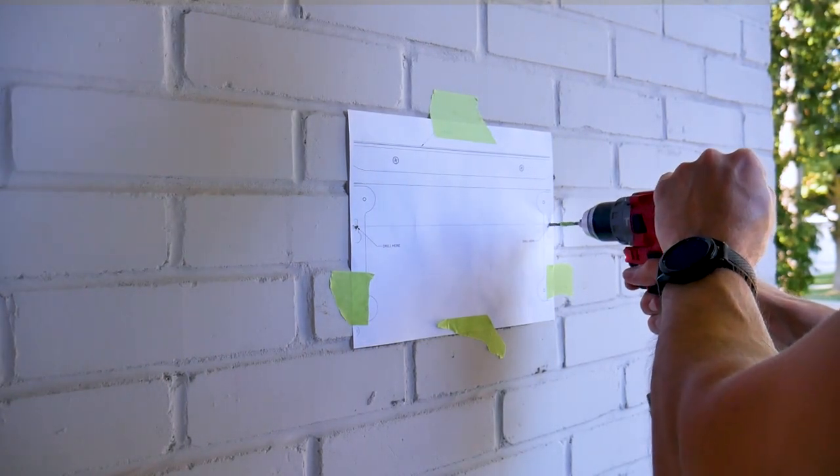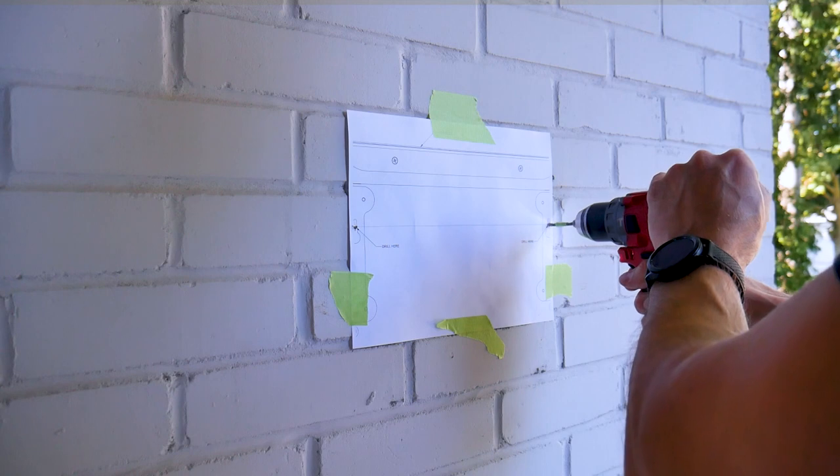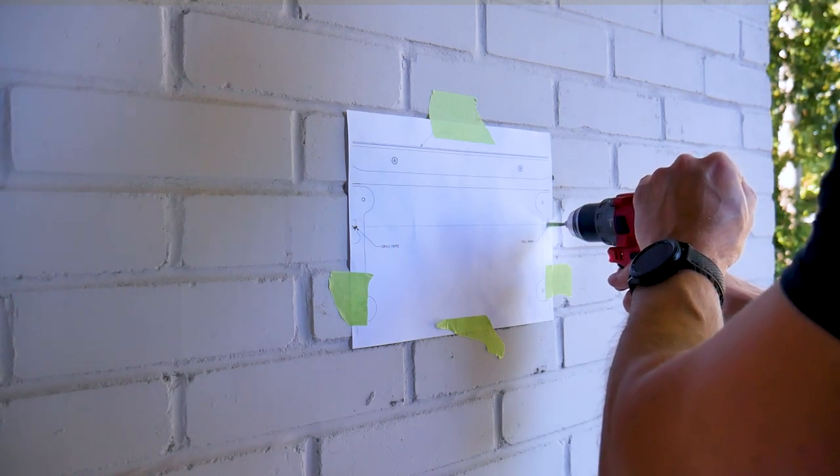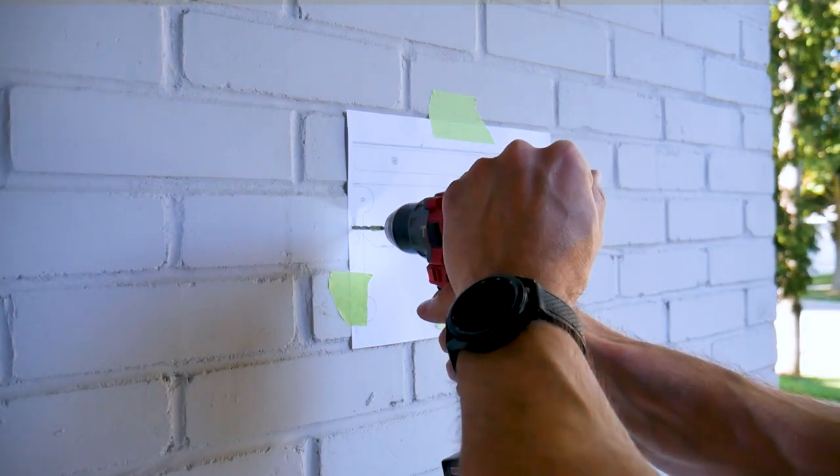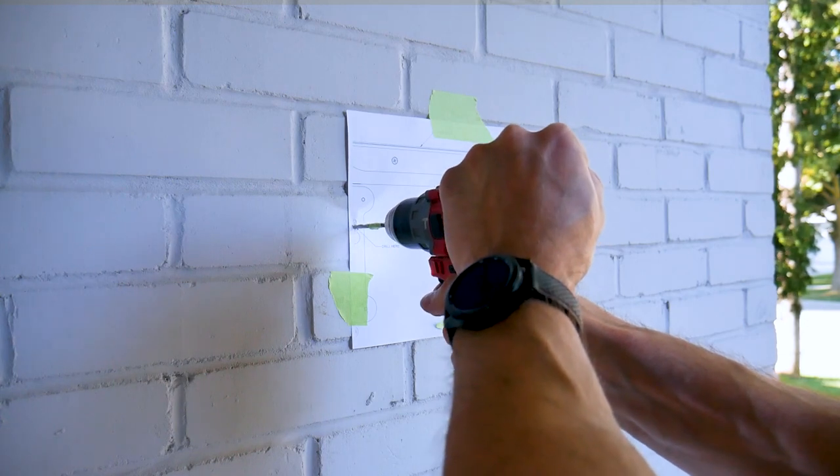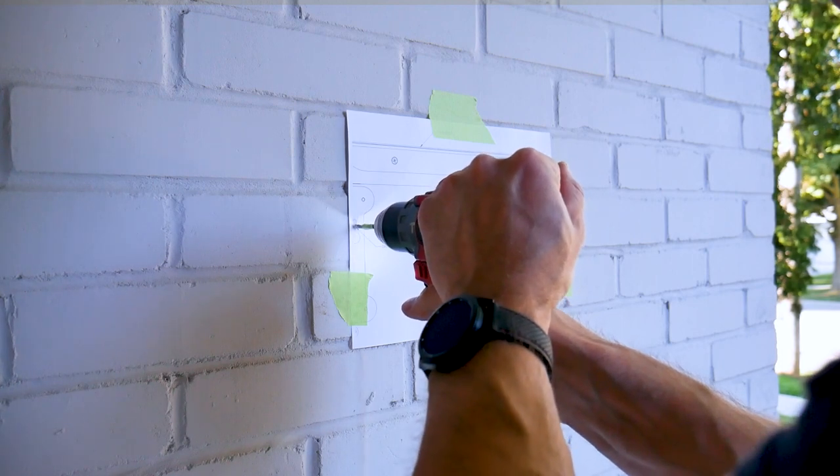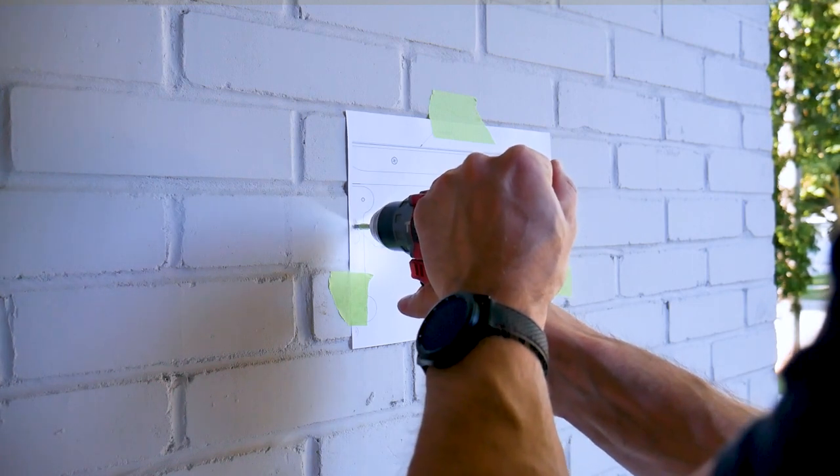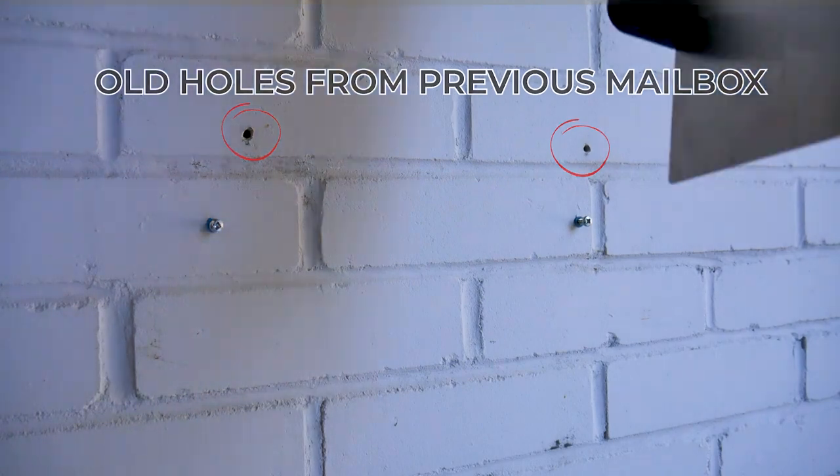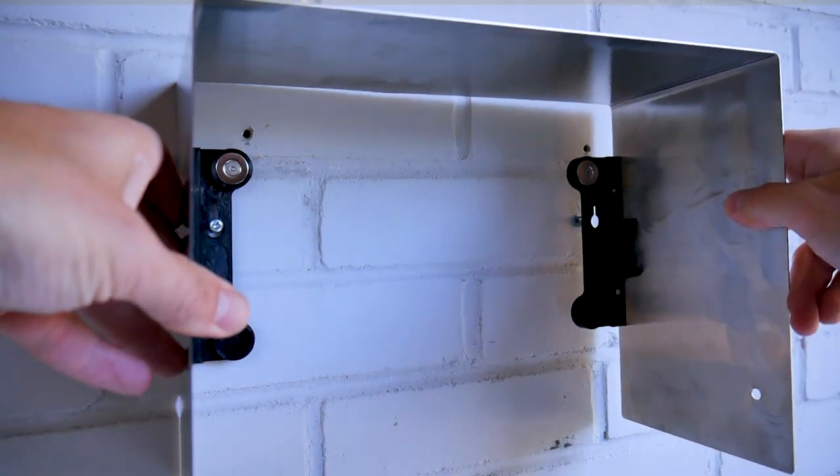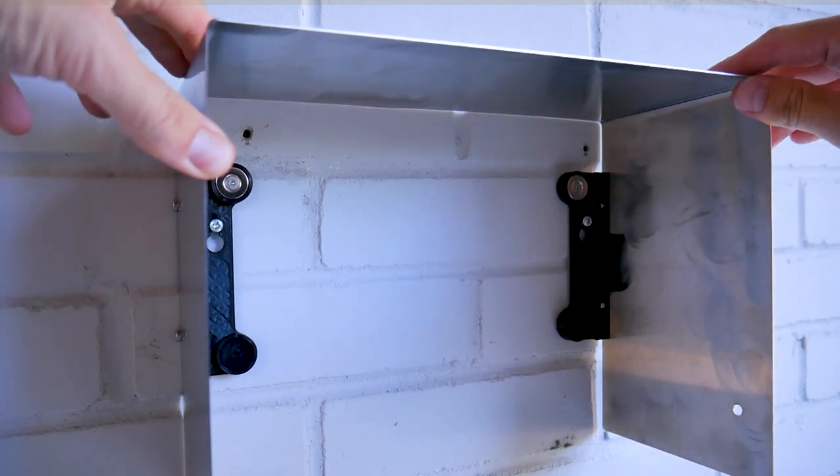For this project I've also supplied a drilling guide that you can print on a regular piece of 8.5 by 11 printer paper. Just make sure you print the pattern to 100% scale and you may have to adjust some of your printing margins because those drill holes are getting pretty close to the outsides of that paper. The drill locations are clearly marked on the template and I'm using a quarter inch masonry bit because I'm going to be installing my mailbox onto brick. And since this is a very light duty application I'm just using some of these plastic wall anchors to hang the mailbox. These are quarter inch anchors intended for number 8 screws and I believe they are about one and a quarter inch long.